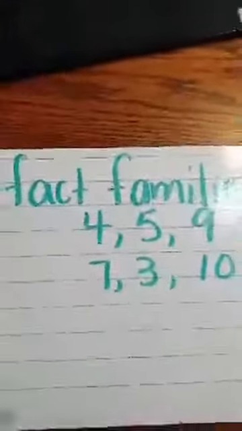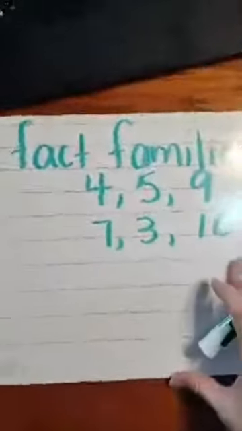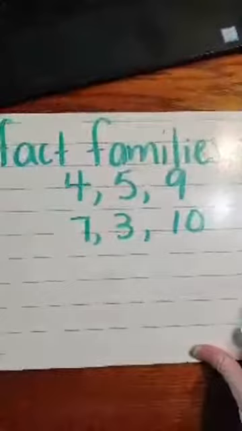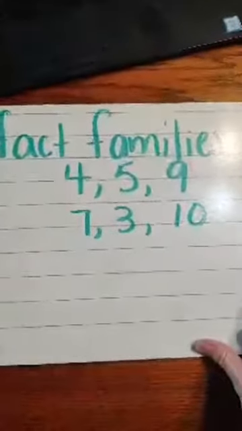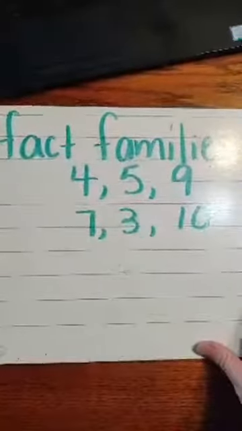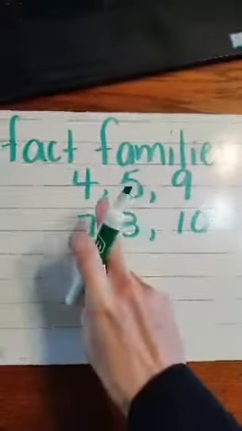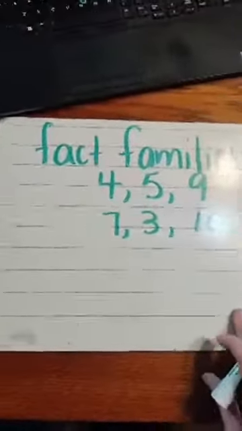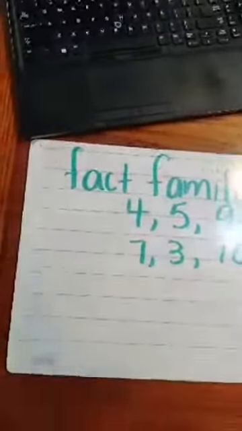First graders, we are back with your math lesson, and today we're going to talk about fact families, okay? So let's get started with that. Okay, so fact families are three numbers that we can put together in addition and subtraction number sentences. Okay, so my first fact family I'm going to do is for 4, 5, and 9. Okay, so first I want to do my addition portion of my fact family.